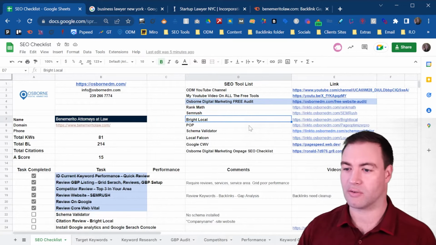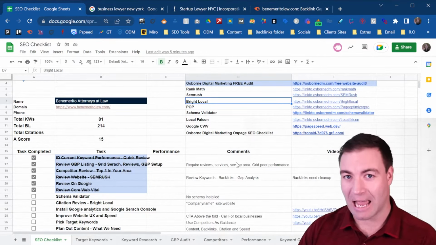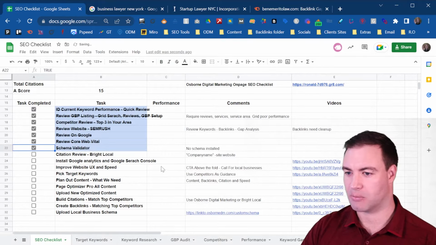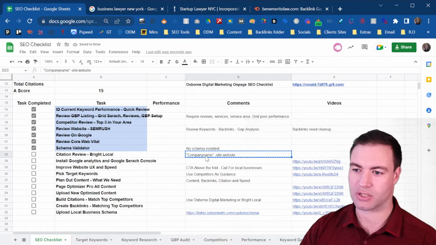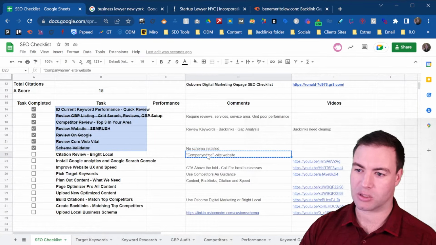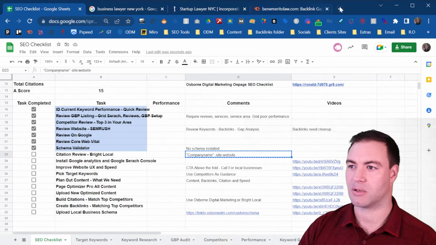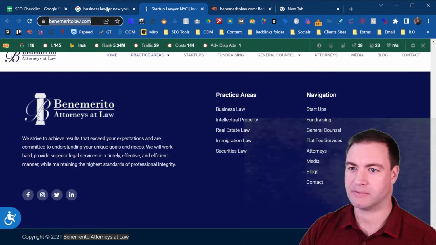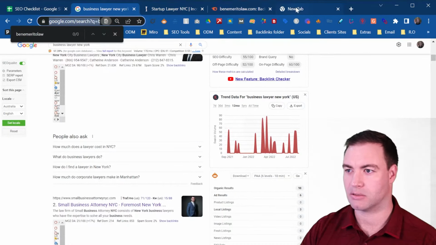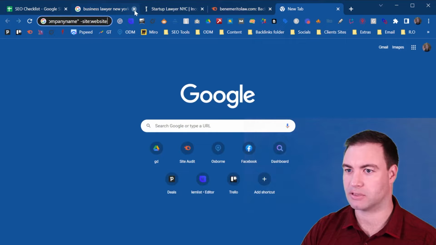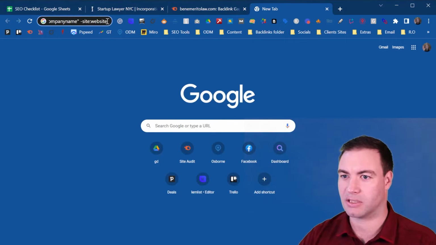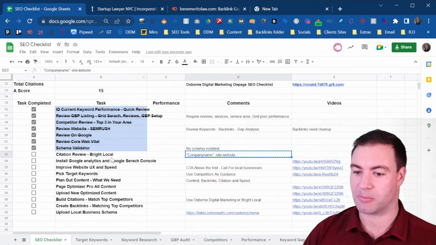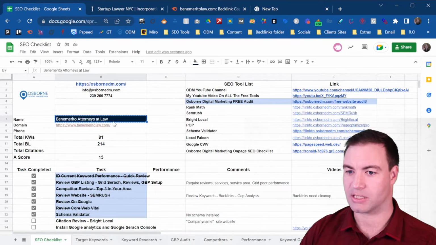But I'm going to show you the free way of doing it too. Now, it's not as accurate, but it's going to give you quite a good idea. So let's tick off the schema one, but let's go to this. This is known as a search operator. So you can simply come onto this right here, copy this. Let's go over to a browser. Let's paste it in here. Let's grab our domain. So let's go back here. Let's get rid of that, guys. Close that tab down so we don't get slowed down anymore. Paste in the domain there. Now this is why we grab the business name, guys, because we need the business name.